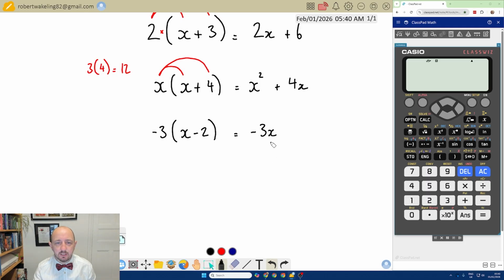And the only reason I mention this is because with this second expansion, this is where most students go wrong, because they see the minus and they go, oh, minus 6, like 3 times 2. Okay, but the minus sign will change the negative into a plus, like this. Now that could be very tricky, especially when we have 2 brackets in a row. They will put a minus sign in the second one, and this always trips students up.